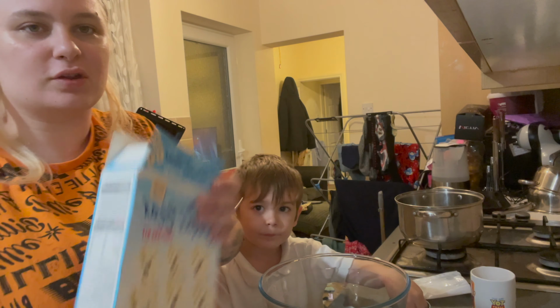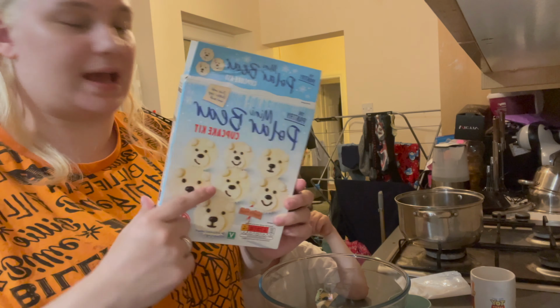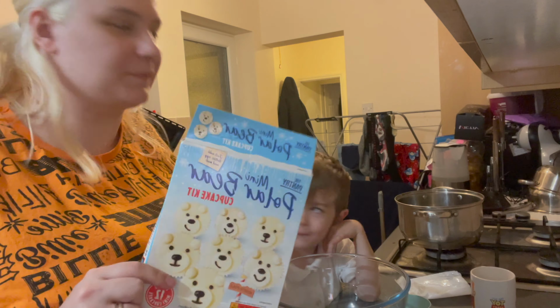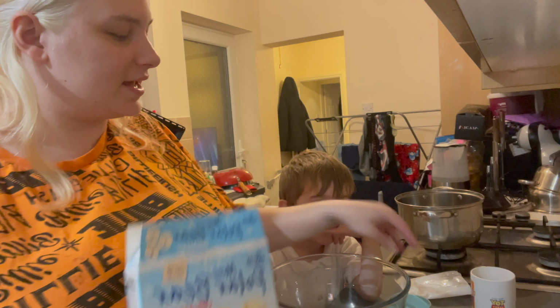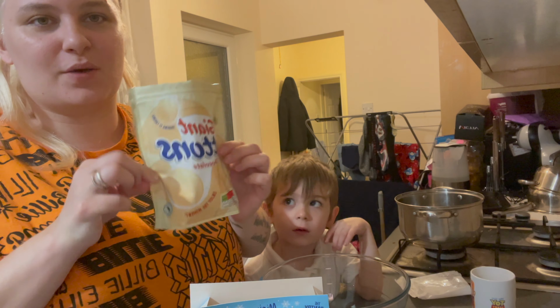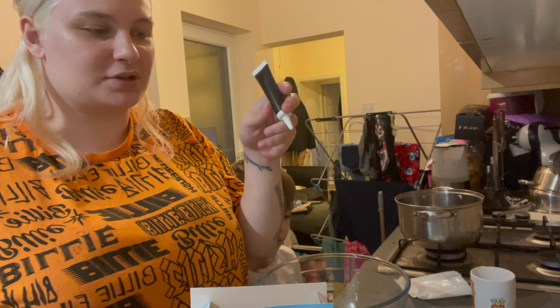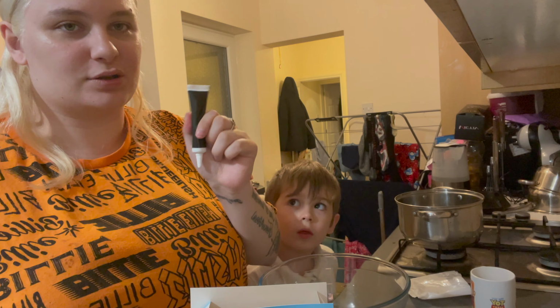So it says on the box to use chocolate for the ears and the snout. Hey, stop eating it. But instead I have got some mini white marshmallows we could use as ears, and some white chocolate buttons we can use as the snout. But we need to melt them. But it does come with this as well, so you can draw the eyes and the smiley face on, which Bobby will be doing.